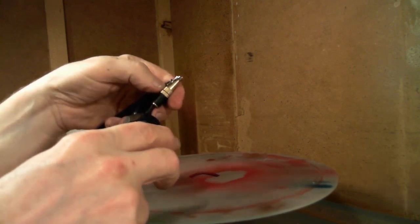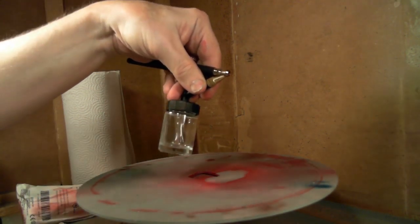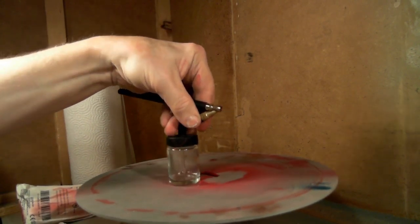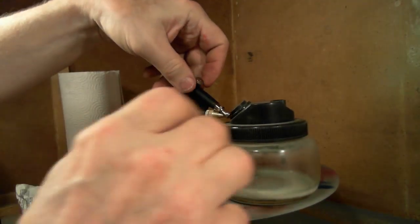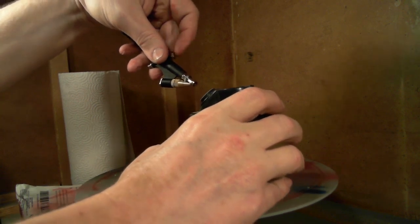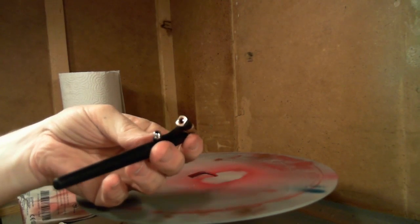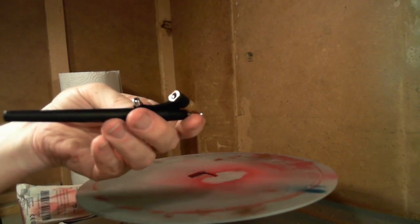And you want to stick that in there. You want to stick this into the cleaning station, which is right here. You want to stick it into the cleaning station and spray it. Hopefully that stays on. Spray it until you're not really getting any color out anymore, or as little as possible. You are still going to need to do some work. You can see there is paint inside here. So let's work on cleaning that out.